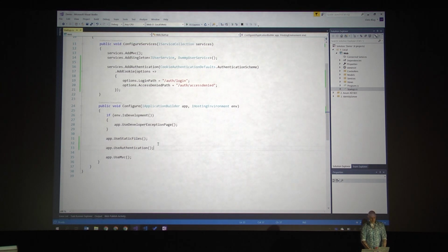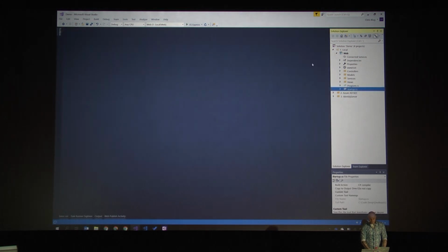So this will make sure that the person gets logged in, and I put it here between static files and UseMvc. That means that before you reach this, the user is not going to be logged in. So if you request a static file, I'm not going to make sure that you're signed in and check cookies and all of that. I'm just going to return the file. But if you pass that and you're trying to get to my MVC app, then I'm going to make sure that you are an actually signed in user. Okay, configuration done. Next step.